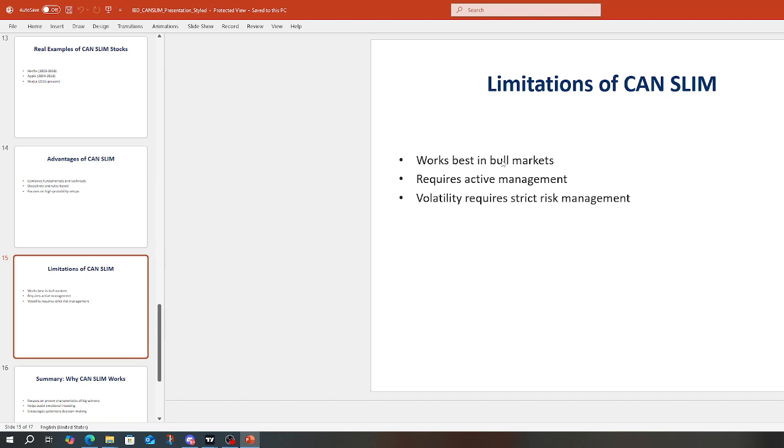Okay. And you must be active in this one. It's not like you can buy it tonight with CANSLIM and then not look at it for a week. CANSLIM buys stocks at a higher level. Like I said, RS 80, that means the stock has already moved up. So now you have to be an active manager. Okay, that's in this CANSLIM strategy. In my strategy, you don't have to be an active manager.